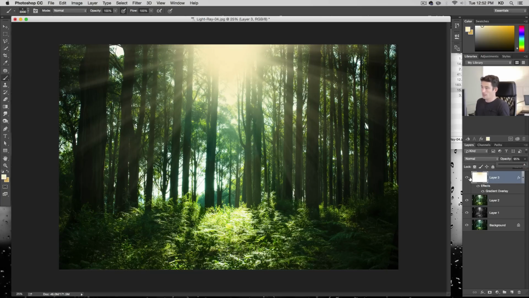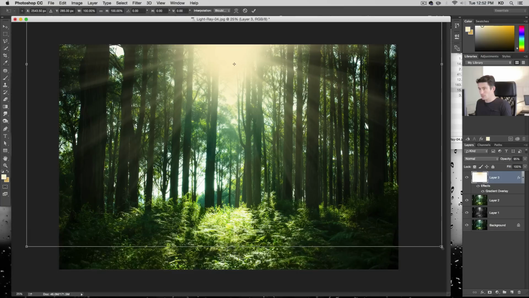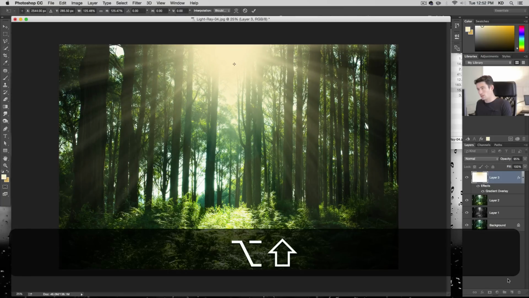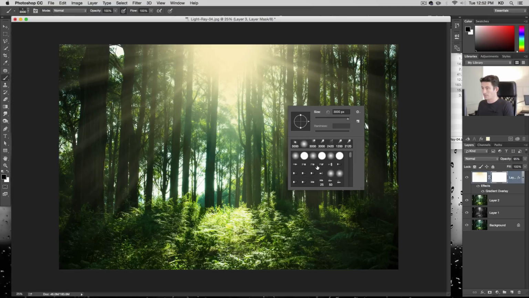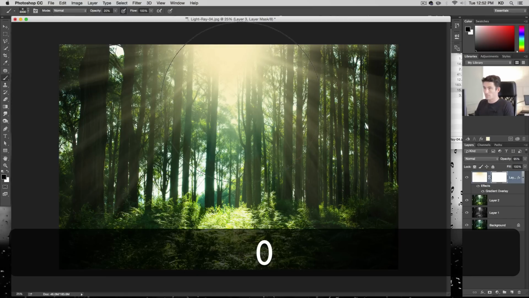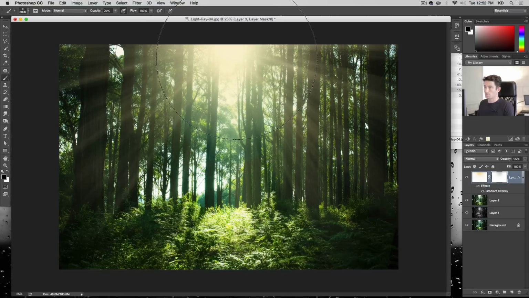All right, I can make this actually a little bit bigger, so that we have more of those God rays. If I feel like I've lost a little too much detail up there, I could just create a mask here, take a totally round brush, pretty big, make a 20% opacity on my brush, and just brush that out. See, so I've got very light gray in the mask there, and I got some of that detail back and it gives it a little more depth.